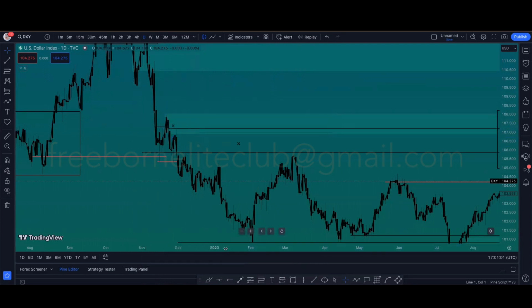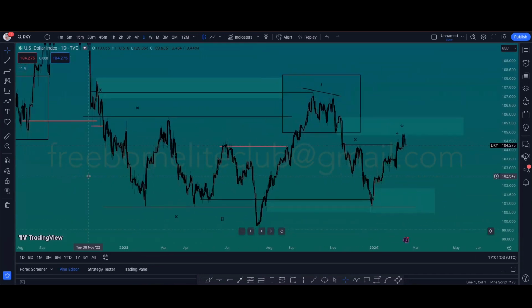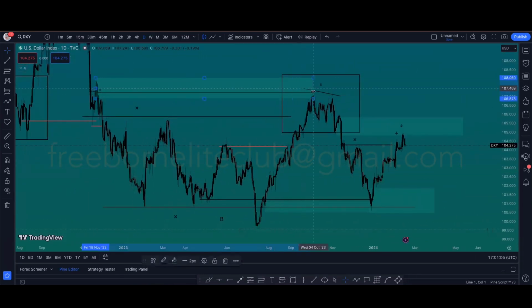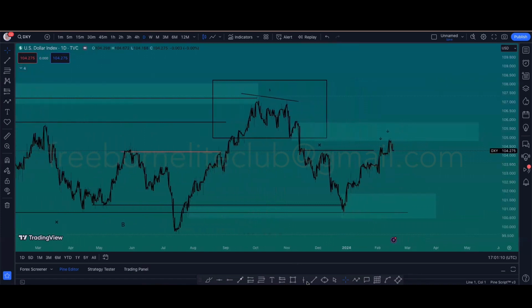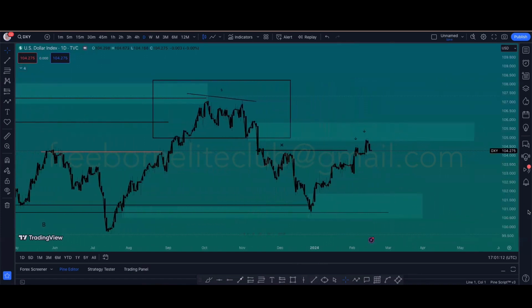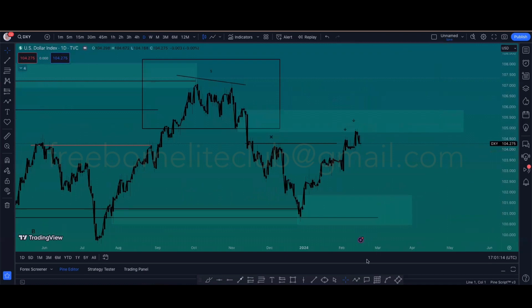Just the last candle. So this is how you refine, right? You see just the last candle, price came into there. Immediately price came into there, what did price do? You look at the distribution. Let me break down the distribution for you. Immediately price came, it swept these highs and then it broke these lows.